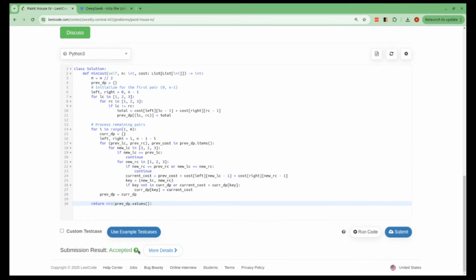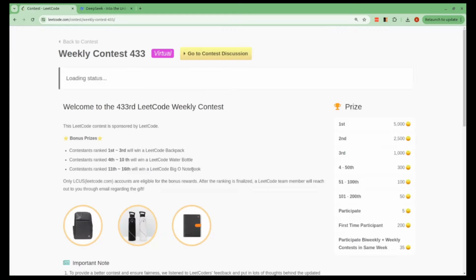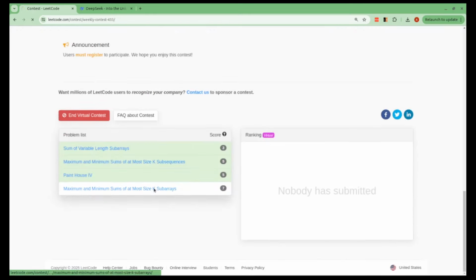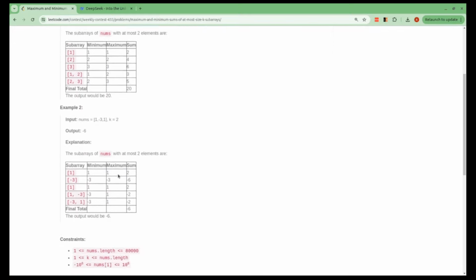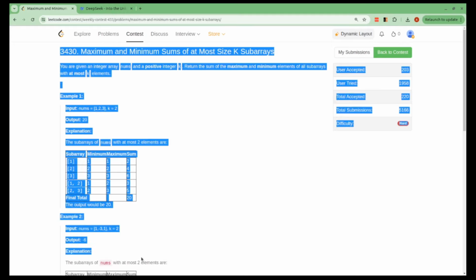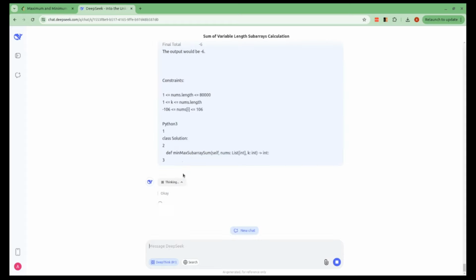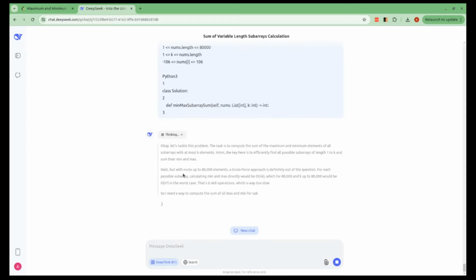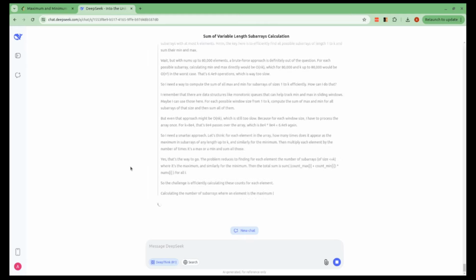Yeah, it got accepted actually, and it is pretty fast. You can see in some seconds it got accepted. So we have successfully solved 3 questions in, like, 5 or 6 minutes. So this is the fourth code. We'll just copy this code and paste it. It should be the toughest code to write because it's the fourth one and it's supposed to be the toughest one. I'm not sure if it can do it, but let's see.